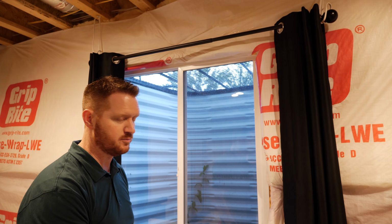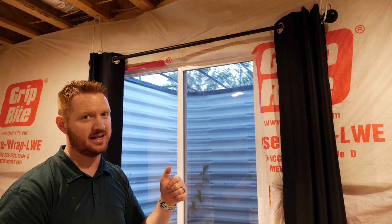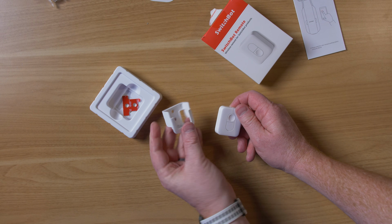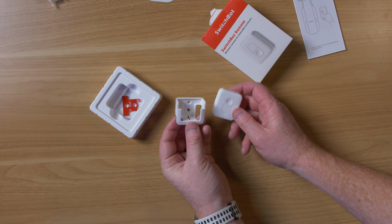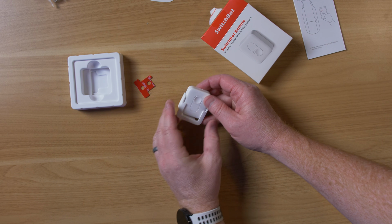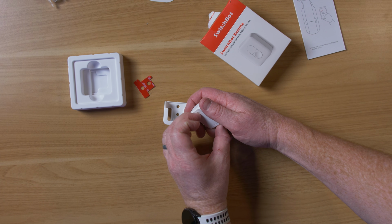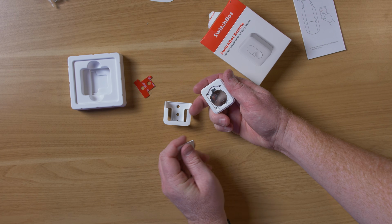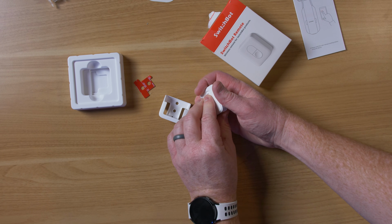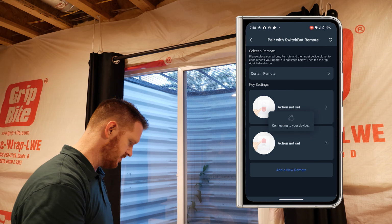Next you have the option to pair with the remote. So let's get the remote out and you can use that as the button from across the room to open and close them. Here the remote comes with a little tiny thing that you can mount and place the remote. That's kind of cool. Comes with an extra sticky pad if you need that. But here we have our simple remote. Battery should last a little while, but you can quickly replace the 2450 battery when needed. So I just need to pull the little tab on the battery.